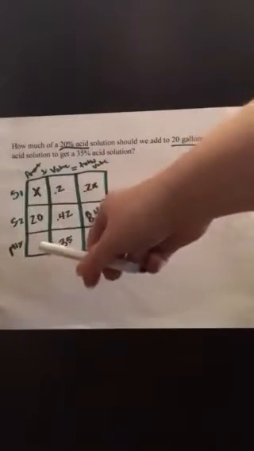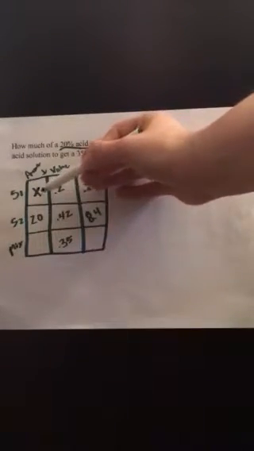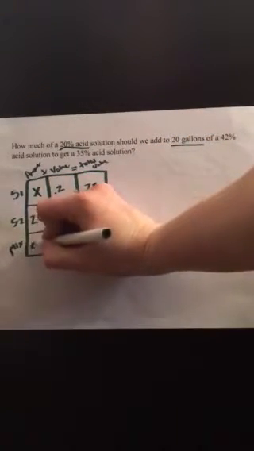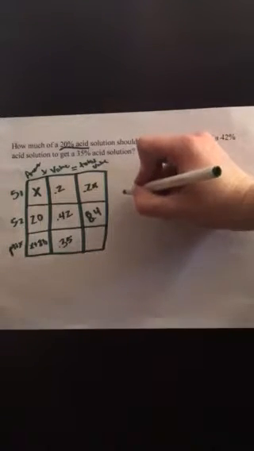All right, and then we know that this is a mixture. So if we add the x plus the 20 for our amounts, that should come to the mixture amount. So we have x plus 20. If we follow this, we see that 35% of x plus 20 should get us to the combination of these two total values. So we're going to write that out in equation form.